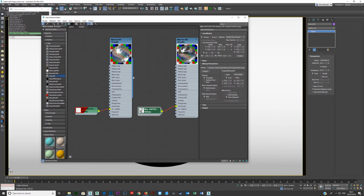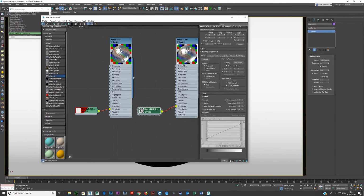So if I put that in there, I get on the white super anisotropy and on the black nothing. And I put that in there, I just get a mess. So also you can't see the hand here properly. So let's put this on tiling 2. Let's try 3. Okay. And then we can invert this. And now it's looking closer to how we want it to look. But in anisotropic rotation, it comes like this.